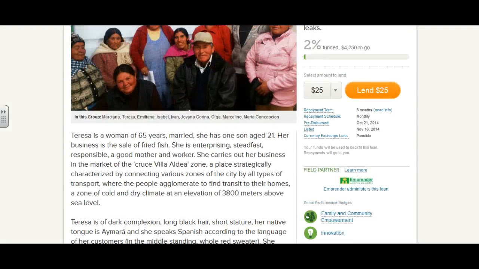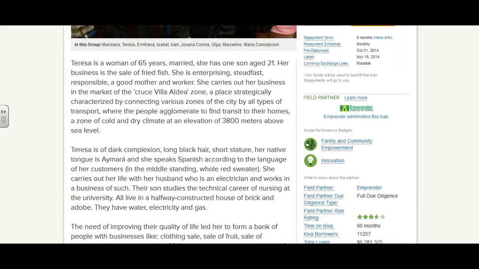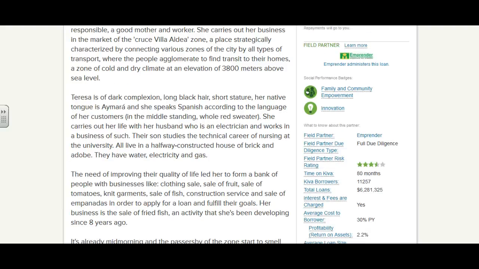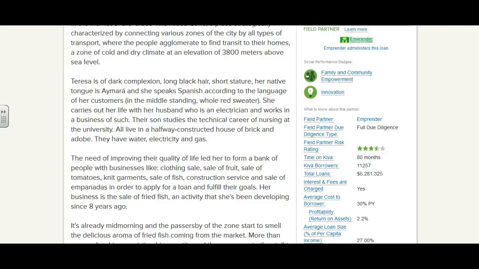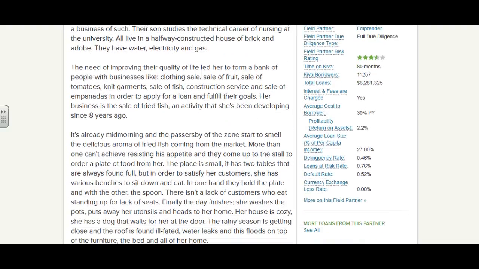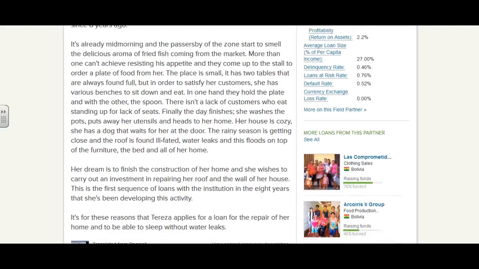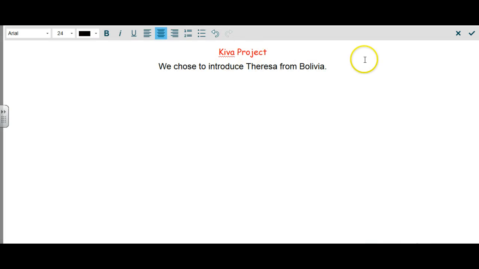Okay, and then I have to read about Teresa. Married, enterprising, speaks Spanish. Some of this is great background information. And she owns a bank of sorts.